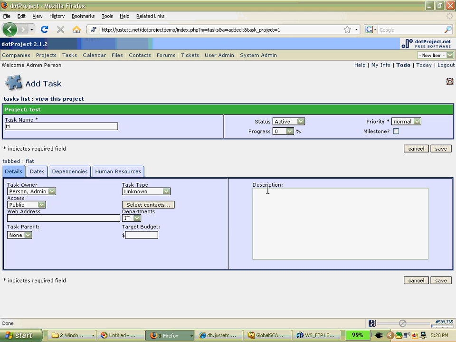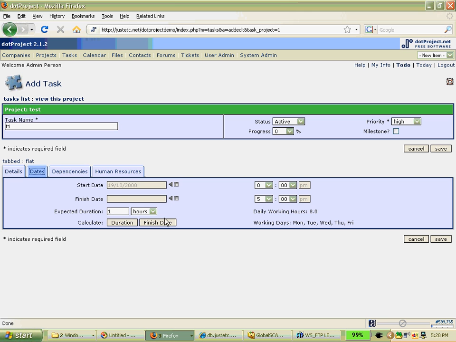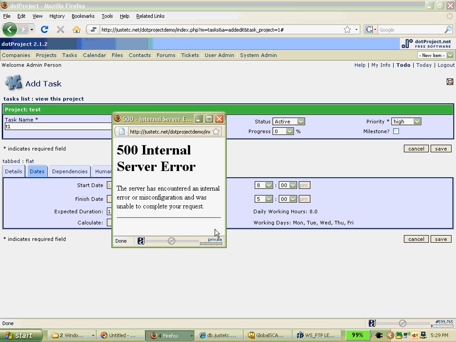Departments IT, status active, priority high. Then you can define the date, and start date is this.